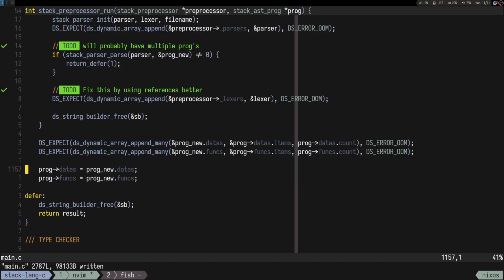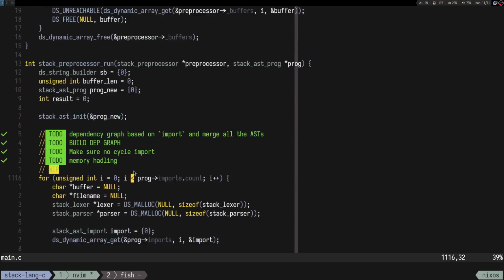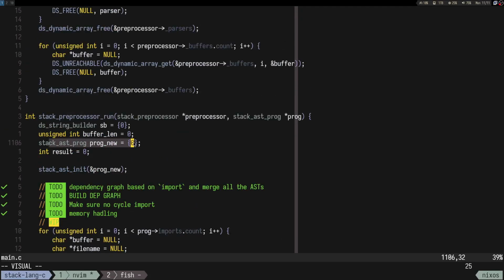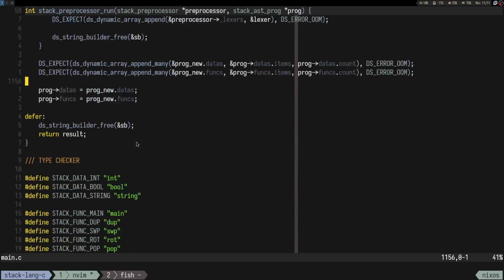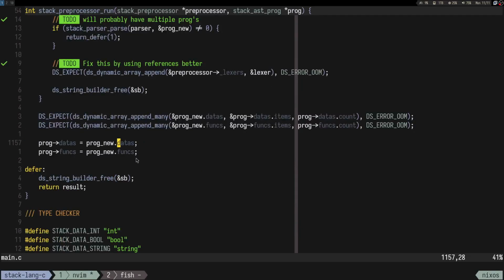Because prog new is not allocated, so the stuff is lost, right? So prog new is allocated on the stack. Okay. So instead, I should try to append many maybe from it into my old datas.